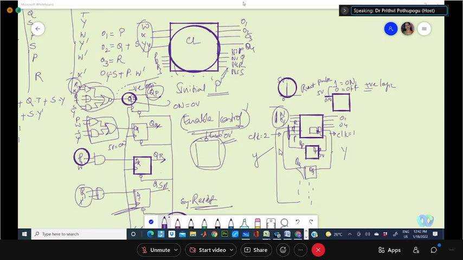Whereas if you take, say, automatic control of appliances. A simple example, let us take. You have appliances like a fan, light, AC, and automatic closure of a door. So there are some parameters you are taking.